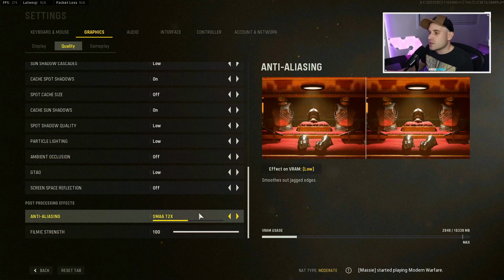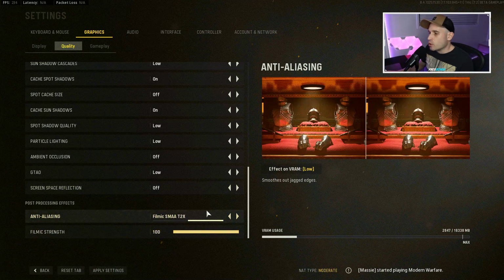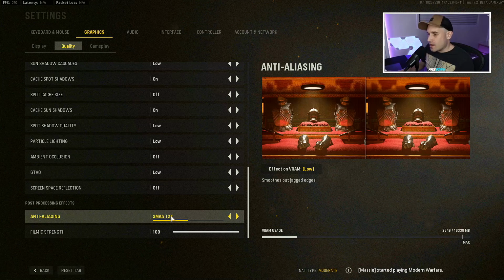Now, where it gets interesting, filmic strength on 1. It's supposed to help visual noise, but it seems to only help visual noise on filmic SMAA. SMAA to T2X, just have it on that. Even though there is some visual noise, it's still easy to see enemies, because that's what we want to see here. And it's also less taxing on the GPU, so I really recommend that.